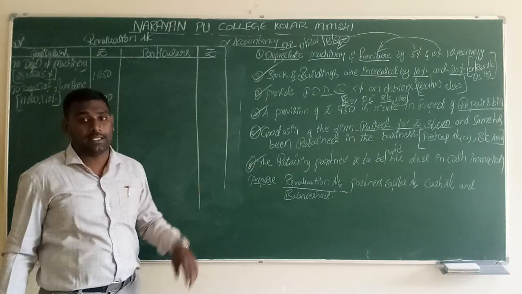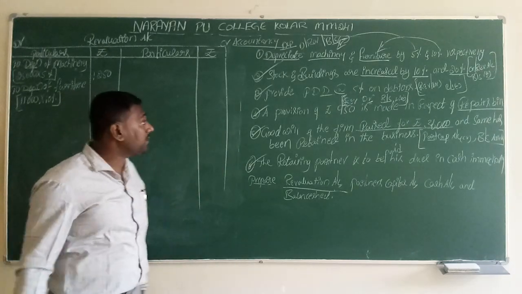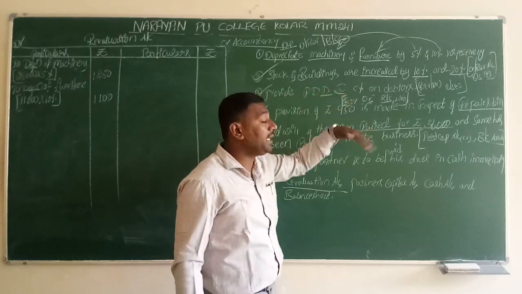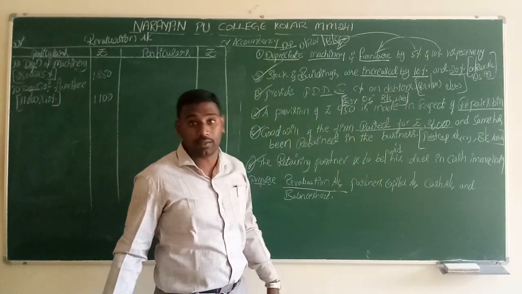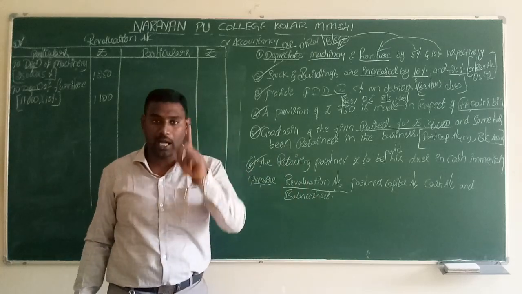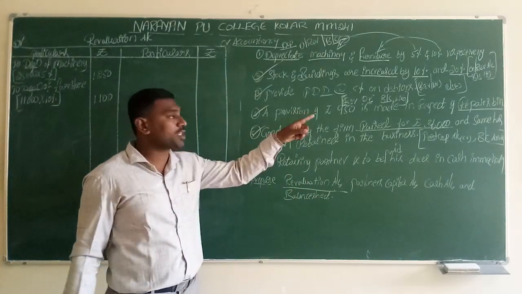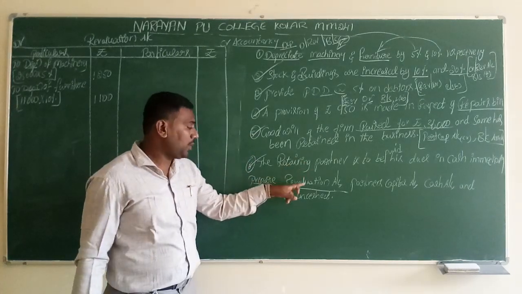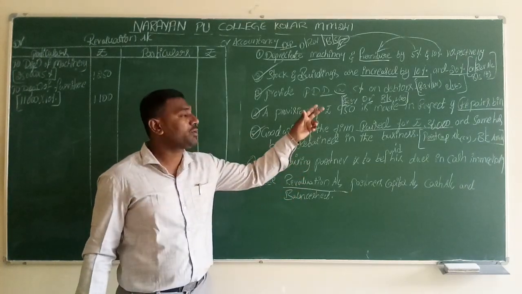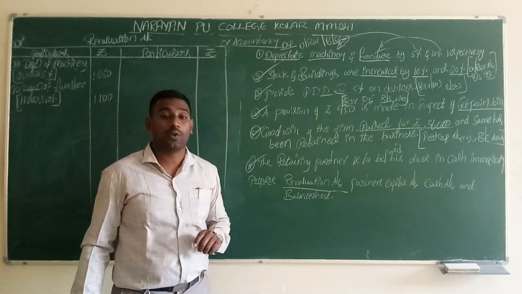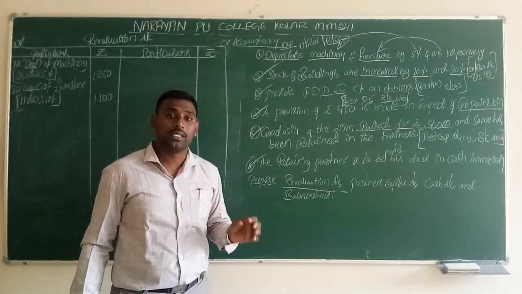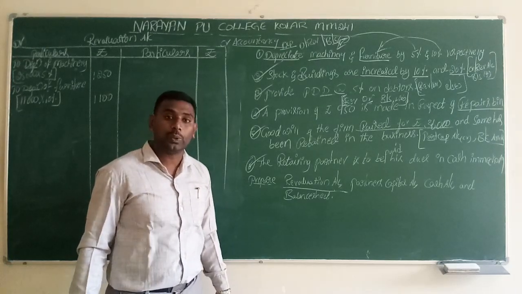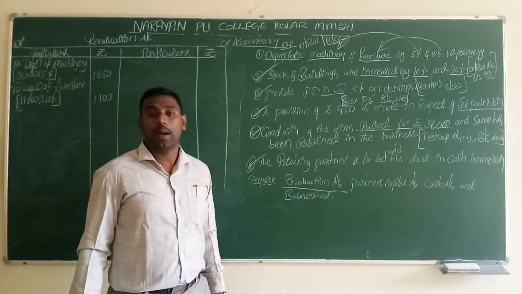Let's come to the second adjustment. What does it say? Stock and buildings are increased. Increase is nothing but appreciation. Appreciation always comes to the credit side of which account? The revaluation account. First we have to calculate the values. They have not given the exact value; instead they have given a rate, and according to that rate we have to calculate the appreciation.